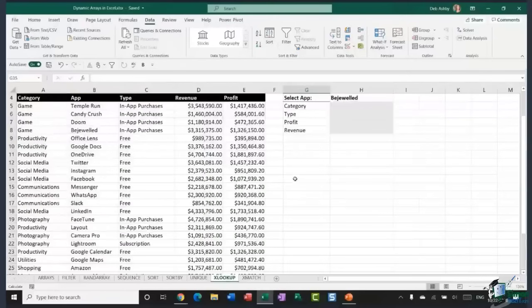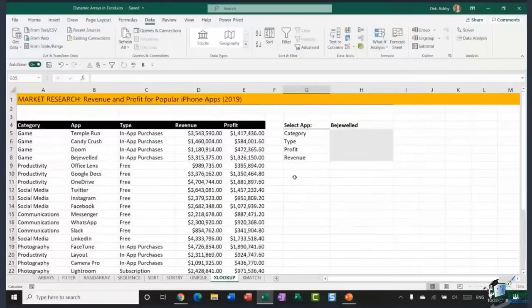Now, this is possibly my favorite out of all of them, and that won't surprise anybody who knows me because this is XLOOKUP, and I love a VLOOKUP. I also love an index match. And if anybody has utilized those functions, you'll know, particularly with index match, I find a lot of people really struggle to get index match right, or they find it quite difficult to remember. XLOOKUP is going to be your best friend. It literally simplifies the whole process of doing an index match.